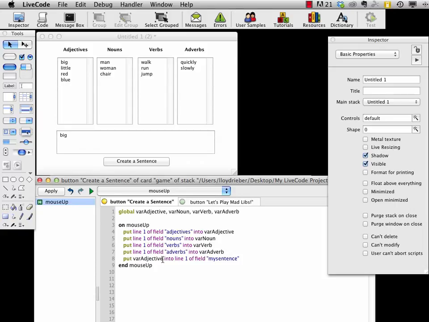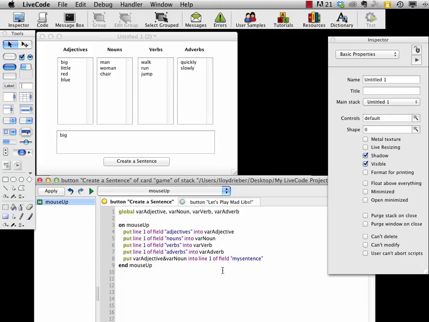Now, if you have ever played word math, if you know what I mean by things like mail plus box equals mailbox, well, we can do something very similar in programming where we join or concatenate 2 or more strings, and instead of a plus sign we use an ampersand.